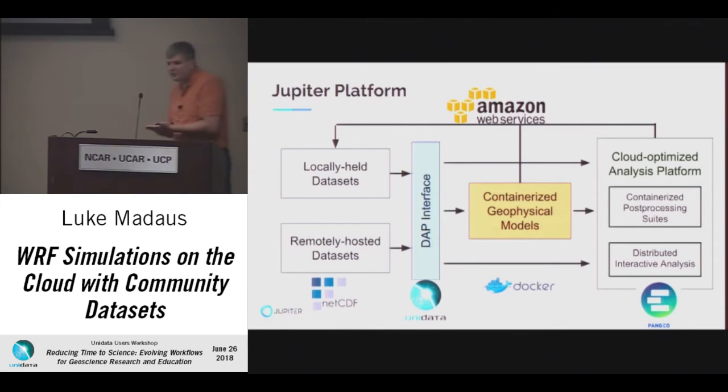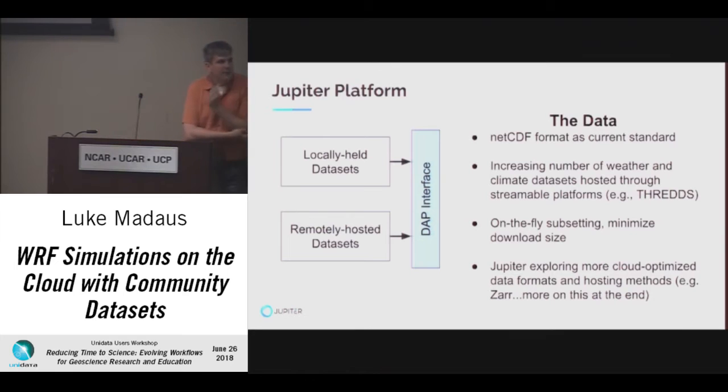So if I mention certain specific cloud technologies, or cloud platform services, I should say, like S3 for storing data or EC2 for a compute instance, I'm just referring to the Amazon form of that. Most cloud providers have an exact analogy to most of these services. All right, let's go through this in a little bit more detail.